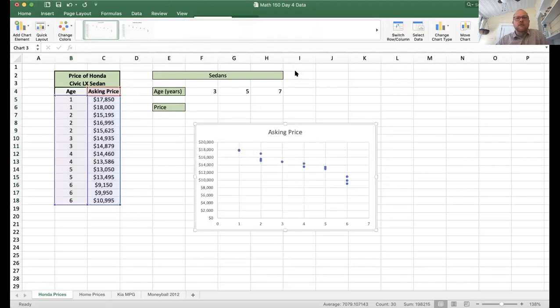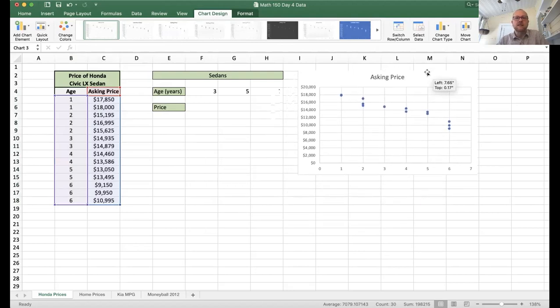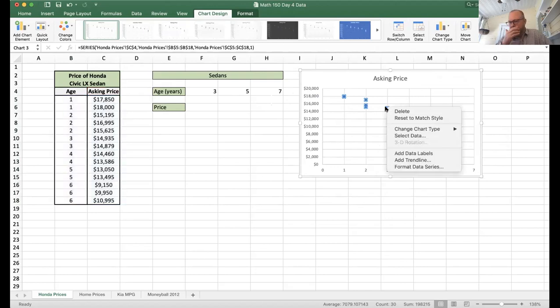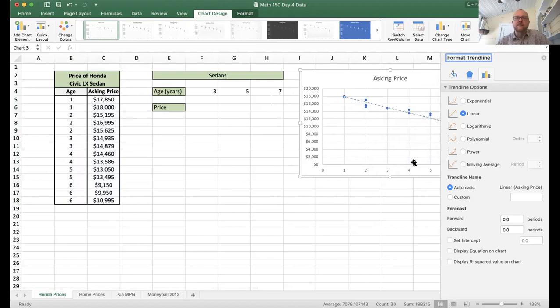So we want the one in the upper left, and we plot that, and we can see that it's telling us, oh, it didn't label it like I wanted to. Oh well. But it shows these points going kind of more or less in a straight line going down. And if you go to any one of them and right click, the pop-up menu should give you the option of add trend line. So I'm going to add a trend line. Hopefully you can see the menu that came up with that.